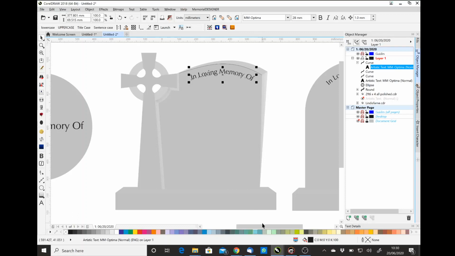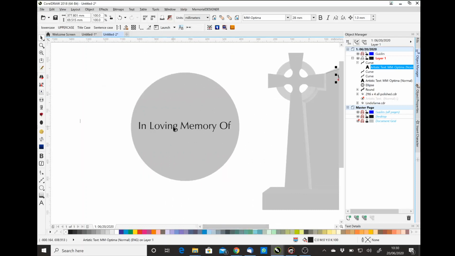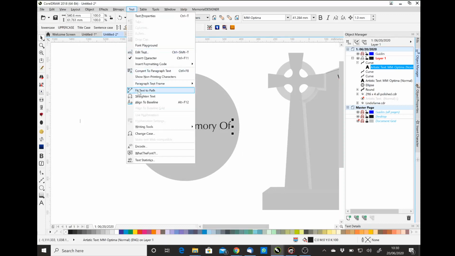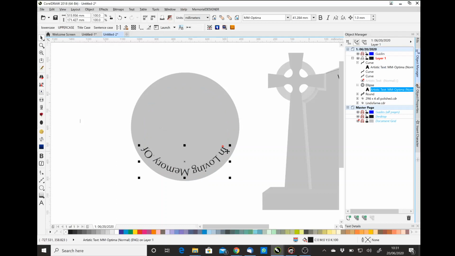And then the final thing that we need to be aware of when we're doing this is sometimes the text will invert itself and put itself upside down. So if I wanted to put "in loving memory of" along the bottom edge here instead of the top, if I just click this and go text, fit text to path, if I choose the top, it looks right. As I rotate round, it's now no longer looking right. It's looking decidedly wrong. It's not the way that I wanted this to be. So what I can do is say, right, we'll put it there, but I want "in" to be on this side of the stone and "of" to be on this side.